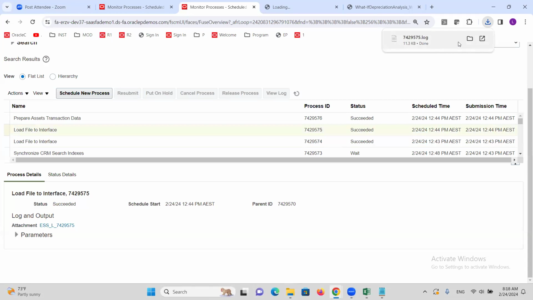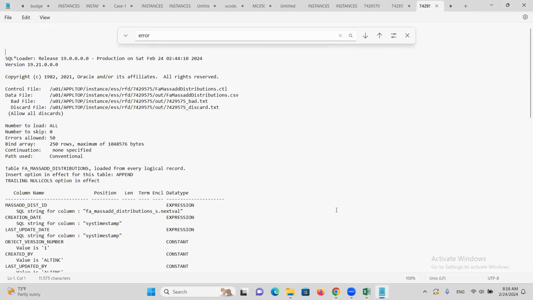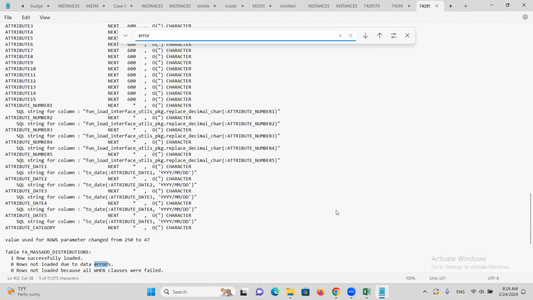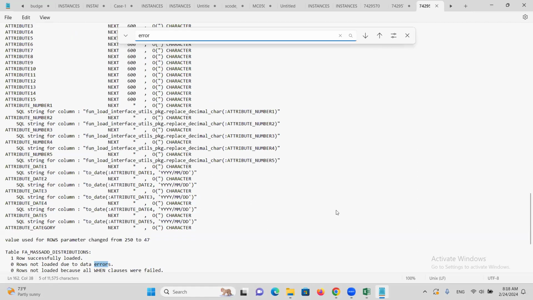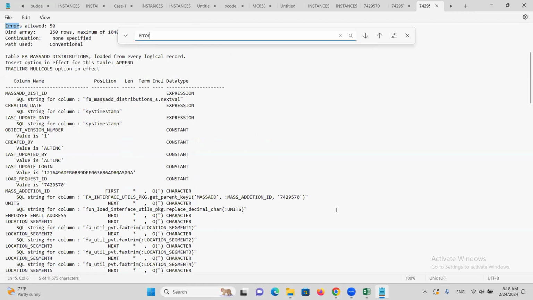Check another file. One row loaded successfully, that is ours only. Okay, seems okay.